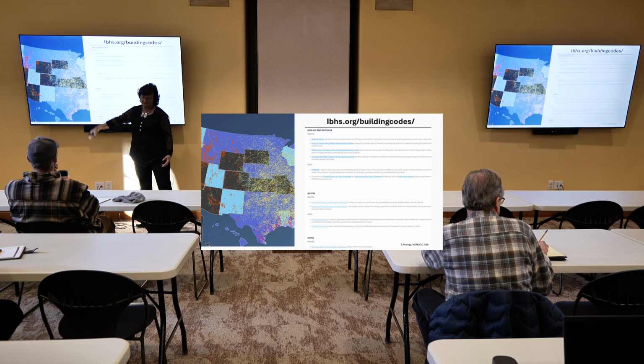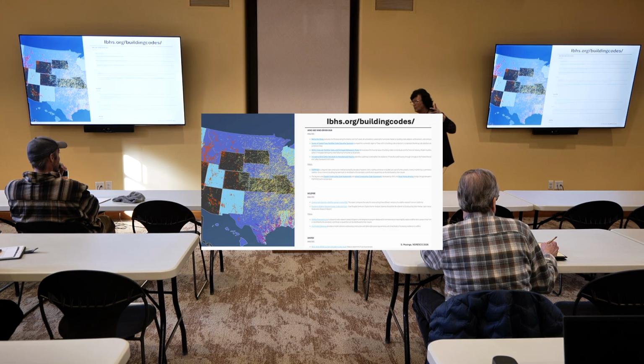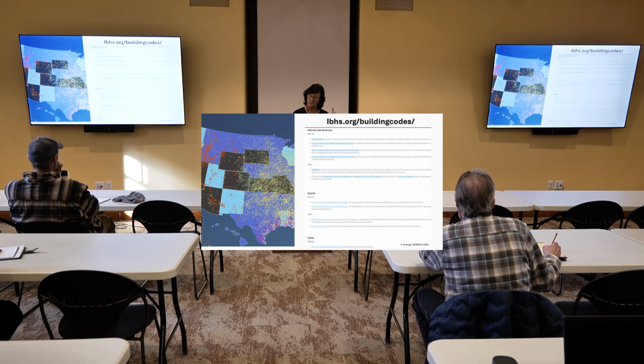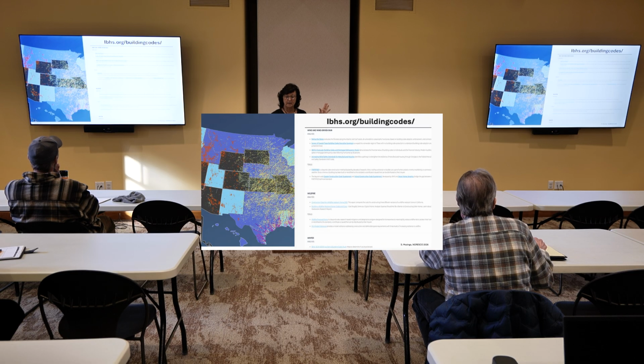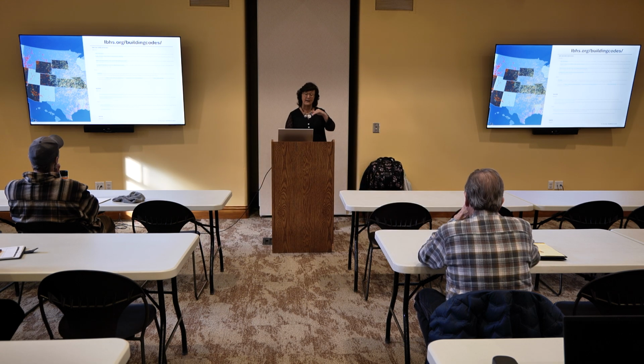But I thought this map was kind of cool. It's kind of hard to see here, but the dark blue, let me think if this is the light blue. The light blue is states with statewide code enforcement. The dark blue is statewide codes but not being enforced, which is a bummer. And black is no statewide code. Like, we don't have a statewide code per se. We're getting there over time. And so that's what that means.